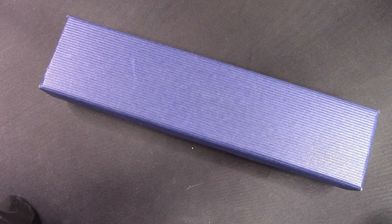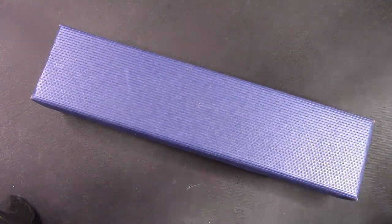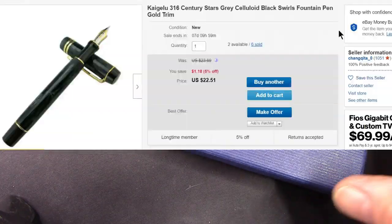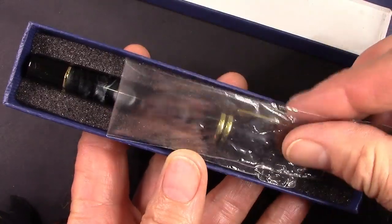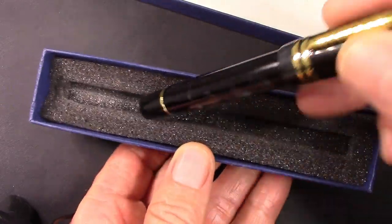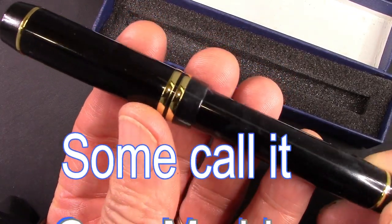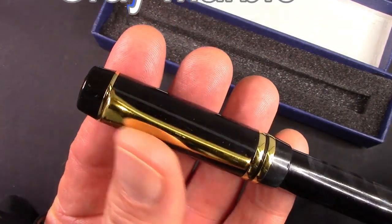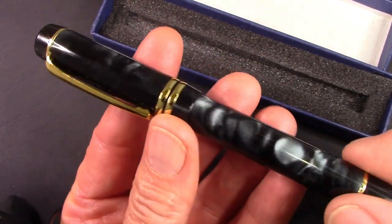So this is another Penn — what a surprise. But this Penn has an interesting story behind it. This is a pen that I thought I had already received, and I thought they might have sent me the wrong pen, but I didn't know until this pen showed up. So this is the eBay auction, and here is the pen. It came in a plastic sleeve, and it's a Kaigaloo 316, but it's in a different finish — a gray finish, I call it a smoke finish — even more stately than the ivory or pearl one that I reviewed before, which I had confused with this pen.